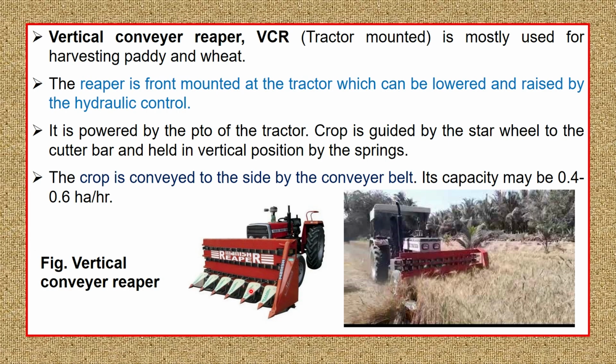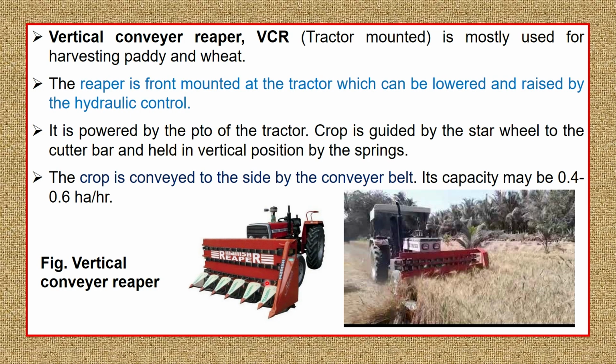And here there is a star wheel. They will carry the cut material and help to move it towards this side. And there will be a pressure finger also. They will keep the cut crop in upright condition, in standing posture, until it gets discharged to one side of the machine. And that's how the crop will be harvested. So the crop divider will divide the crop, and the divided crop will be conveyed towards the cutter bar at the bottom by the star wheels. And there will be pressure fingers.